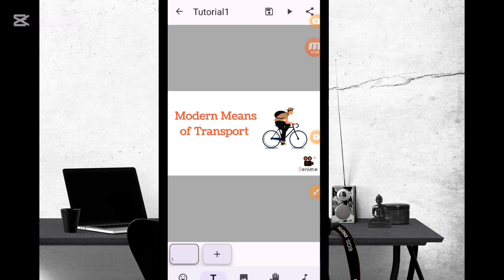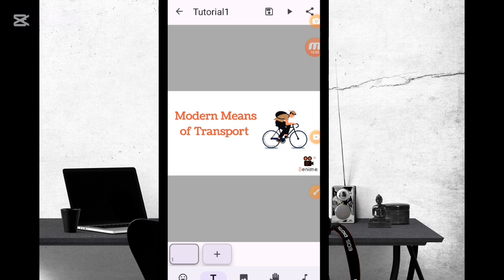Now, having done this, the next one is background. You can always put a different background. Look at the background of this canvas now, it is a white background. I can decide to put any background. If you're a teacher teaching English language, you may go online and get a classroom background. And so in this case, you can decide to change that background.